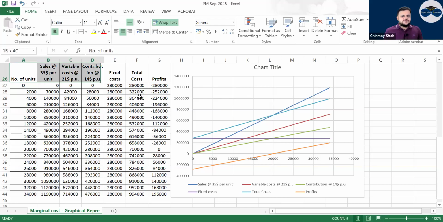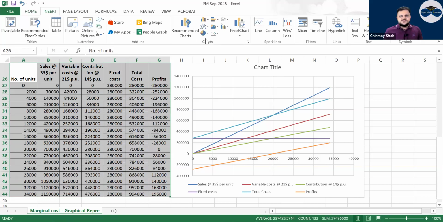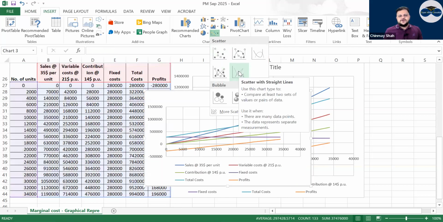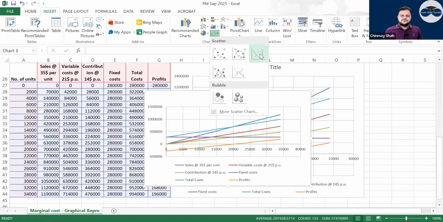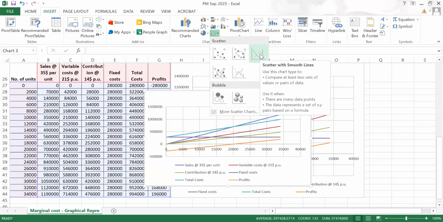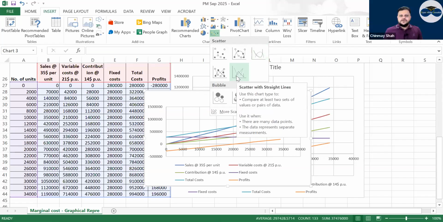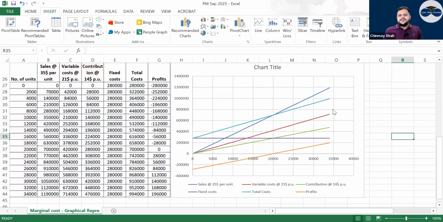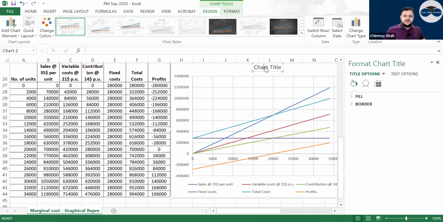Could you please repeat? So you choose this, okay? Select this, beta. Go to Insert. There is a chart option. In the chart option you will have this scatter option. In it you have scatter with straight lines. Do you see this? Okay. Do that. You will get a graph like this. But to analyze contribution, give the chart title: analysis of contribution.